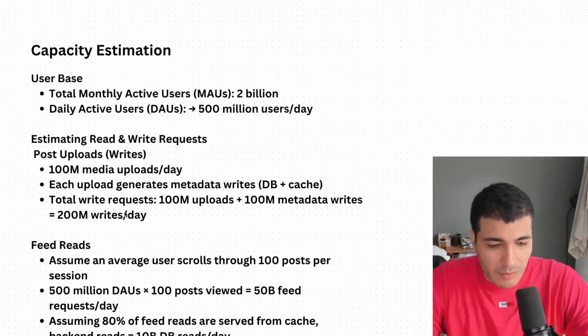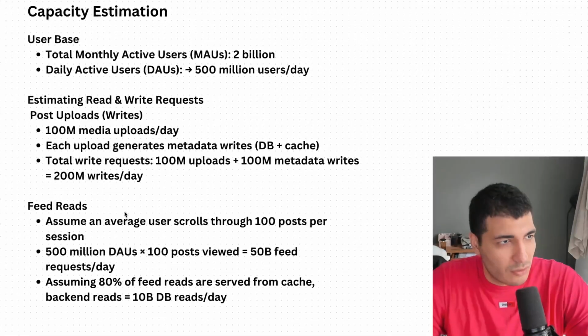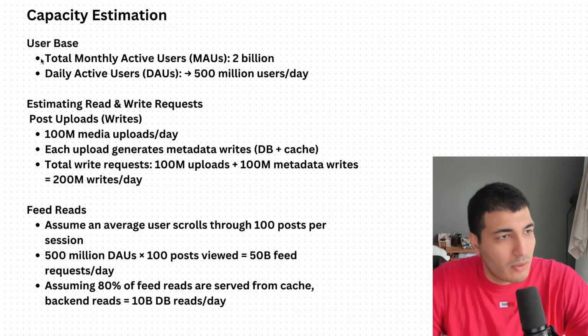Okay, let's talk about capacity estimation, because there are a lot of things to talk about here. First, let's talk about the user base. We assume that we have 2 billion monthly active users, so about 50 million daily active users. In the estimation of read and write requests, we will suppose that we have 100 million media uploads per day.